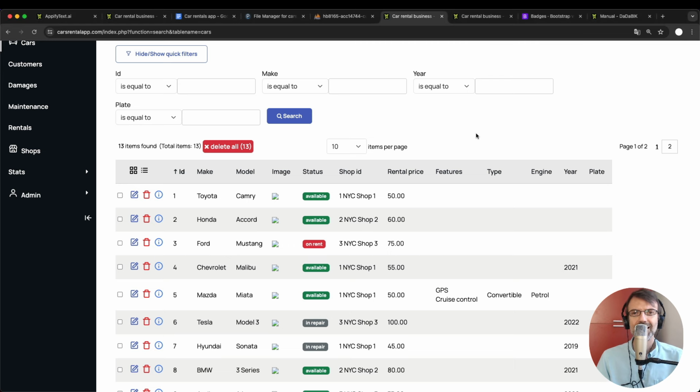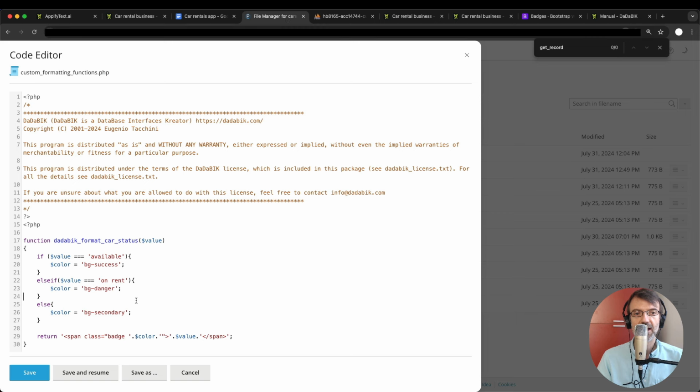Okay, so custom formatting functions were the first way to inject your own custom code into a DaDaBIK application. And let me tell you that this function we wrote is pure PHP, so you have maximum flexibility.